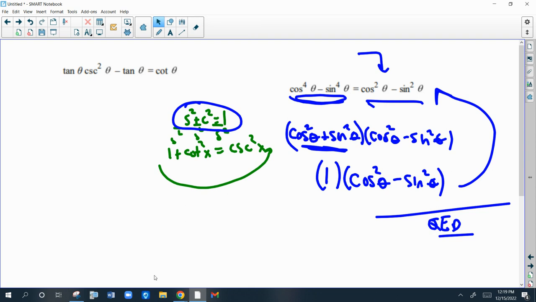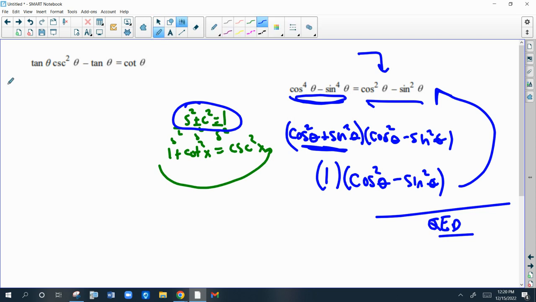So instead of recognizing that the left-hand side factors, you may also recognize that it's a subtraction, so you can just subtract by getting a common denominator. So I'm going to do that. The first thing I want to do is change to sines and cosines. Cosecant is 1 over sine squared. Tangent is sine over cosine. So that's what I have so far. Let me change my pen. I think it's too thick here. All right.